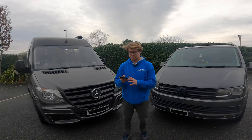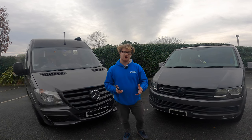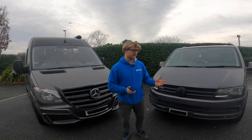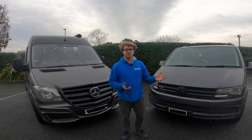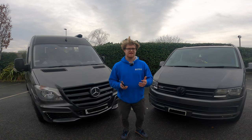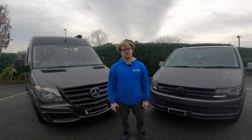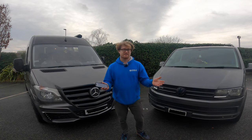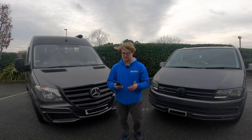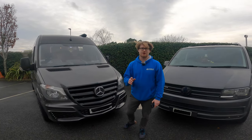Now let's do a comparison - pros and cons of each one. The best thing about the Transporter is simply that it's fast - it drives like a car. It's not a performance car but most cars on the road we can beat. You can be doing pretty high speeds on the motorway and with four-wheel drive you feel really safe. We've also upgraded to top-of-the-range tyres - it can hold a line. The other great thing is it's so quick to load bikes into, literally seconds, and the bikes don't need any tying down.